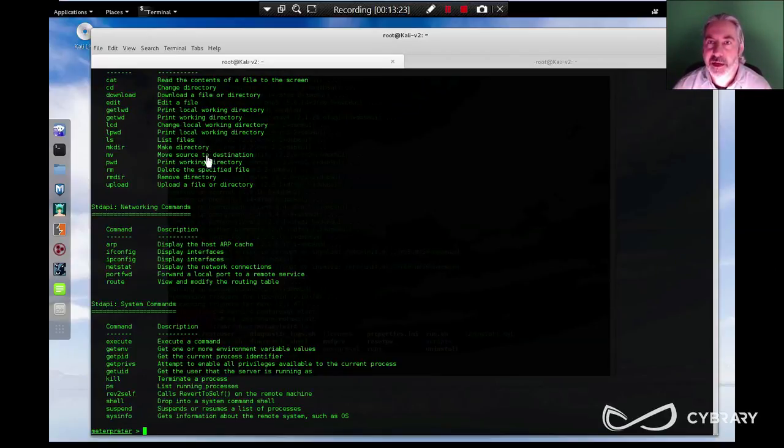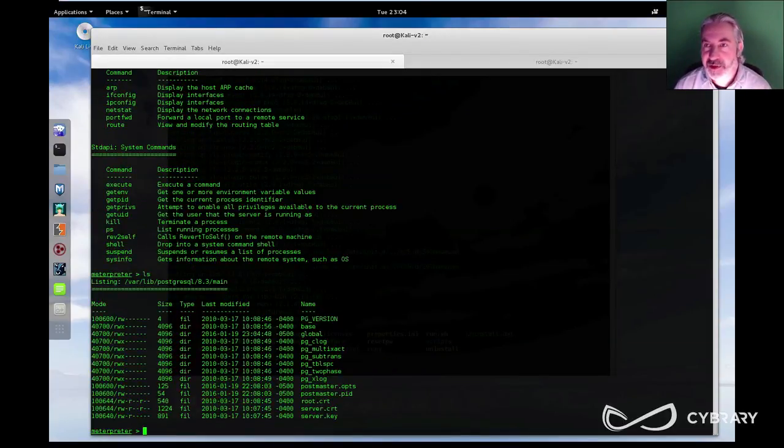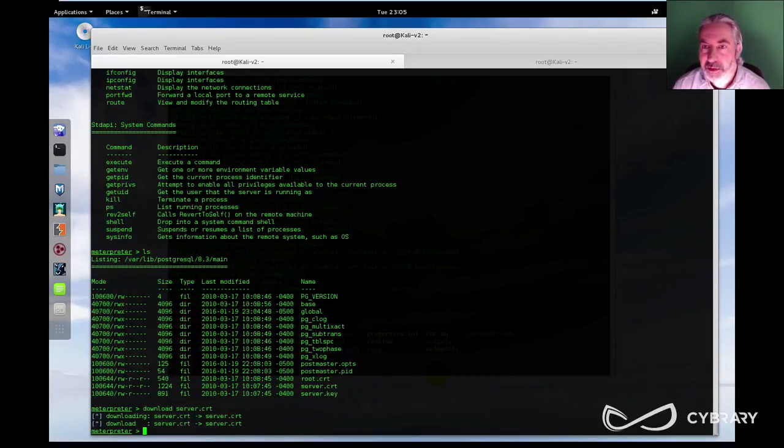I can also do things like uploading and downloading files. So for instance, if I want to, now I have to have the permission to read a file. So if I do an ls in my current directory, I can see that I've got some globally readable files, it looks like. So I can try to do something like download server.cert. And we can see that actually worked. And if this is a certificate file, and we'll get into some of these things later, then that could be really useful.